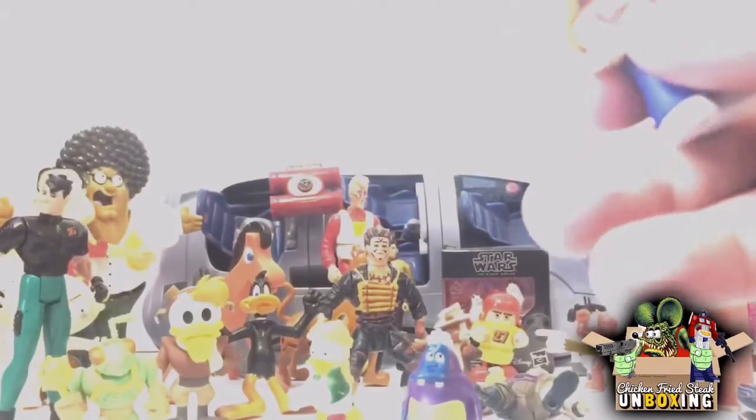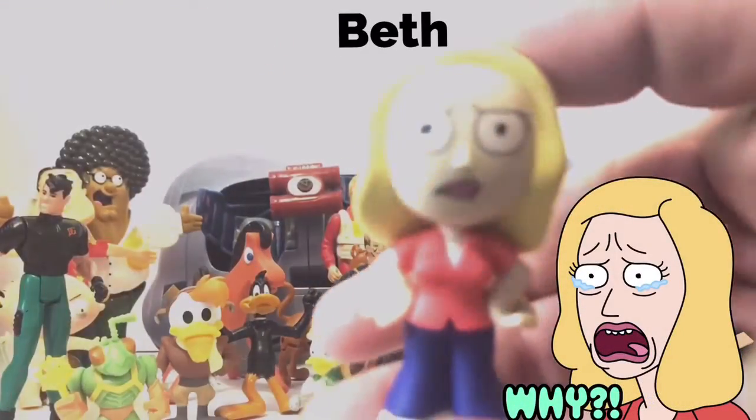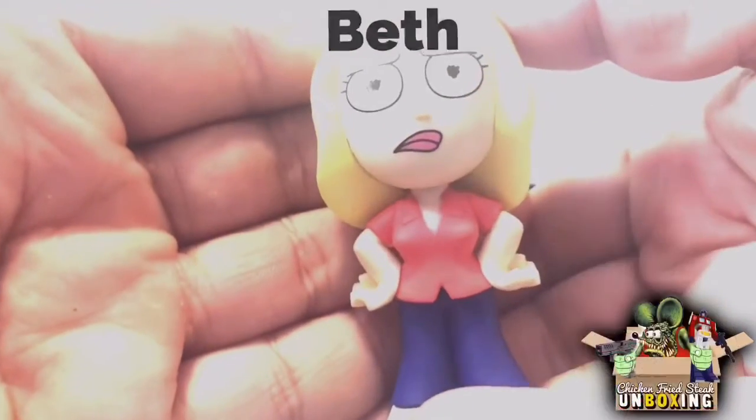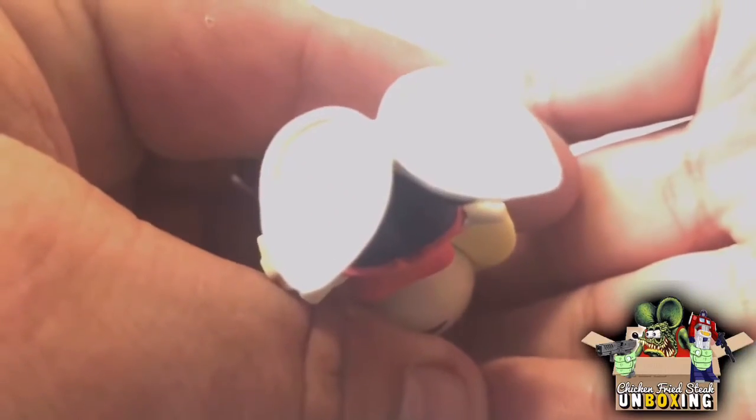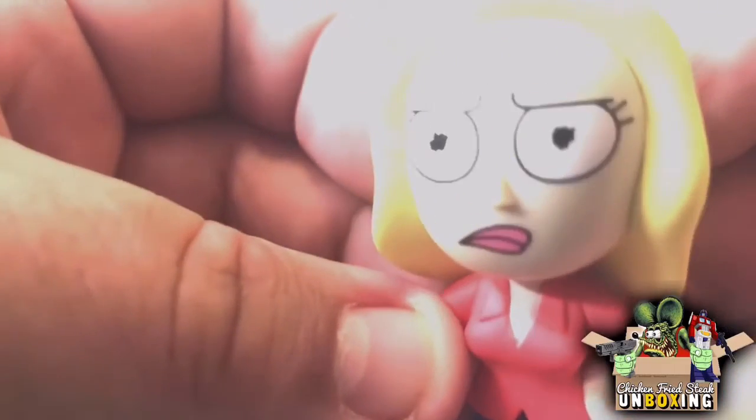So another black package. Okay, we're gonna go ahead and carve this baby open and pull out. Oh, and this is from Rick and Morty. This is Beth, Morty's mom. This does not articulate. I think it's just one of the mini vinyls, but it's gorgeous. I really like all the detail. Spot on. Definitely want to collect these smaller ones. I don't have any. I have some of the pint-sized heroes, but none of these mini vinyls. So I loved that you sent Beth, buddy. Definitely anything Rick and Morty, I have a place for.